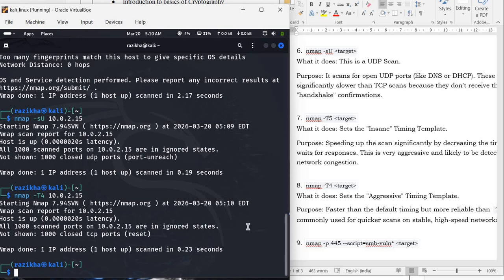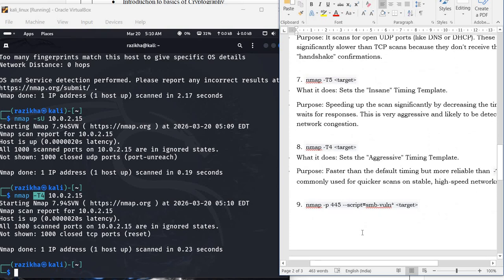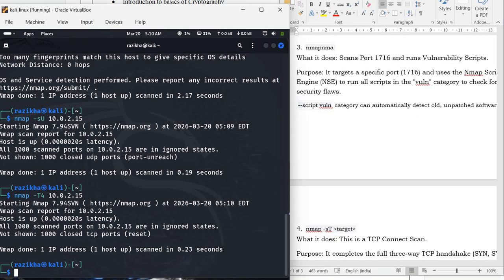It is faster than the default timing and commonly used for quicker scans. This is T4. Likewise, if you want to see the difference, you could go for nmap space hyphen capital T 5 10.0.